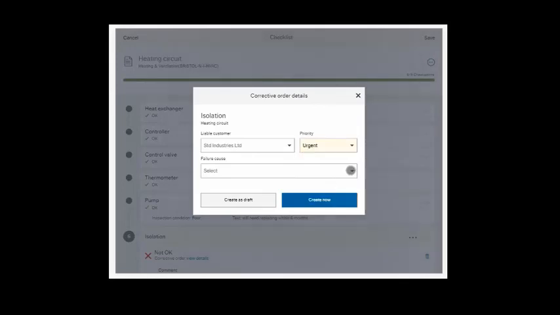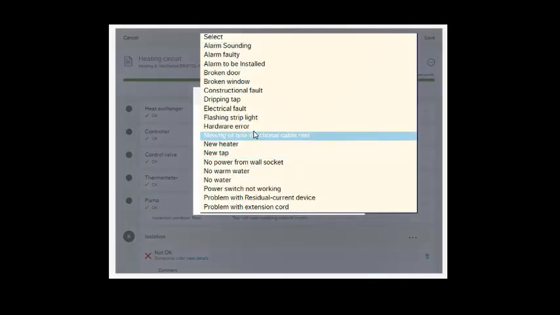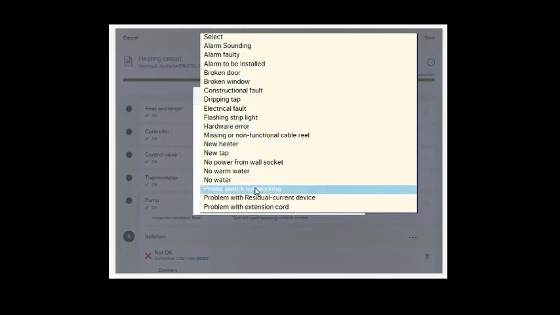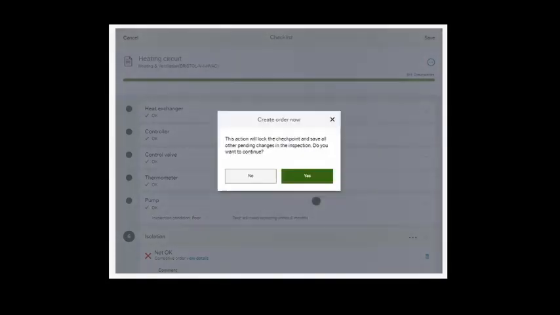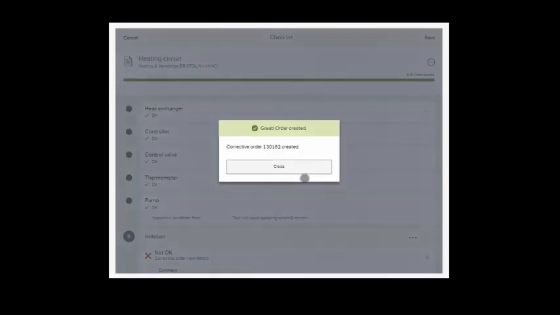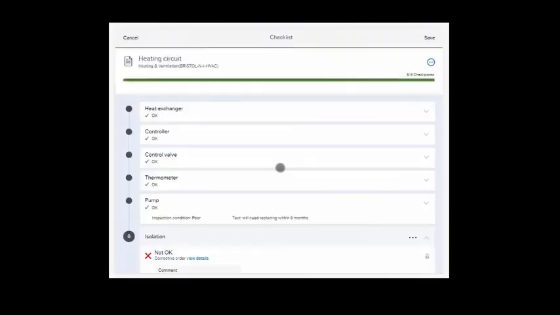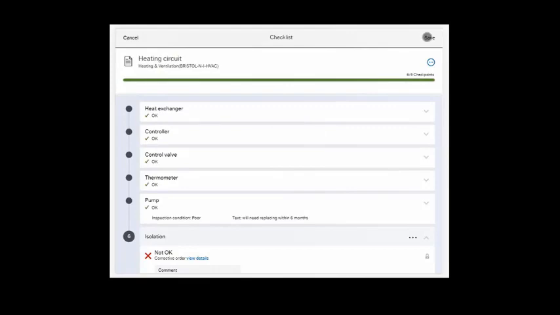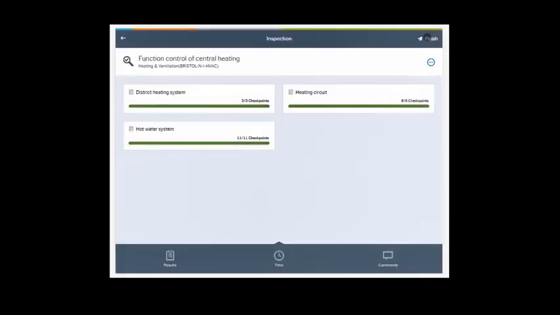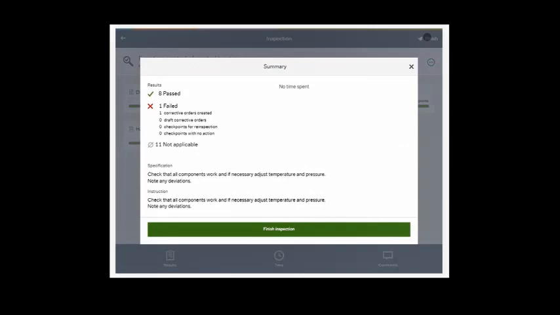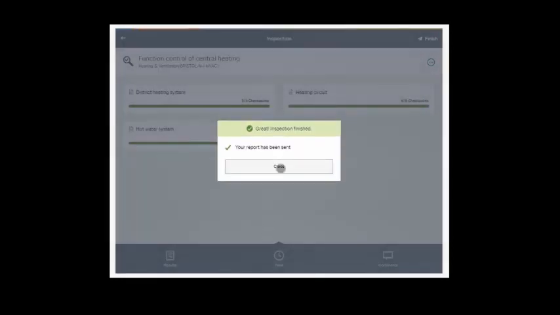And because it's on a tablet, you can work offline and it will capture all the information. And when you then do get a connection, it will then send that order off once you establish your connection via Wi-Fi. A report can then be generated of what's failed and sent off to the centre. And that can all be done on site at the time the work is being carried out.